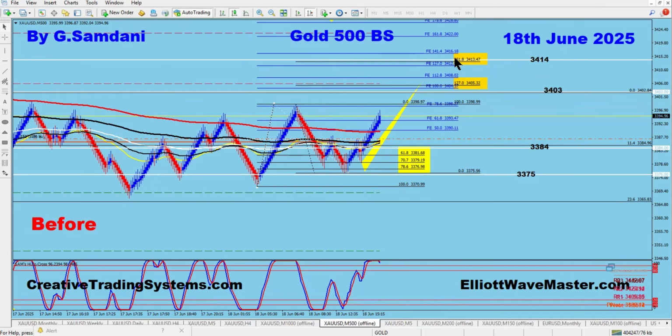Can we go there? Maybe the expansion, 100% AB equal to CD, is coming exactly around 127, just above this level here. So my first target would be this, and if I see that it is dropping, which I don't think so, but if it is, then I'll close my trade. If not, I'll hold until this, and then definitely I'll close it, and then look for another entry later on, right? So this is what is happening currently here.